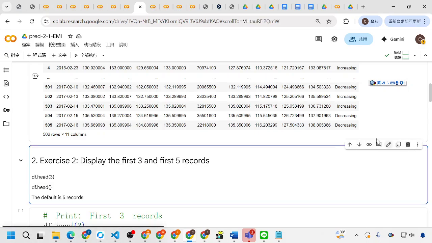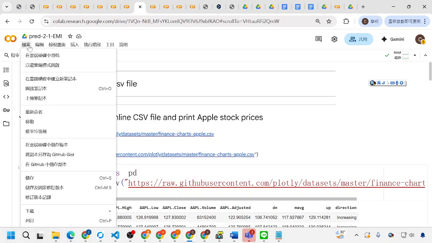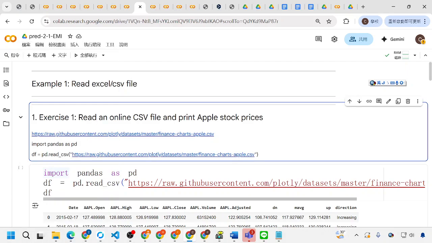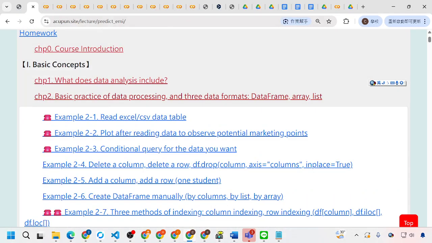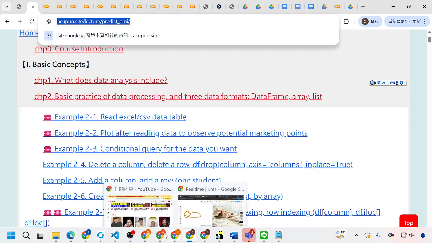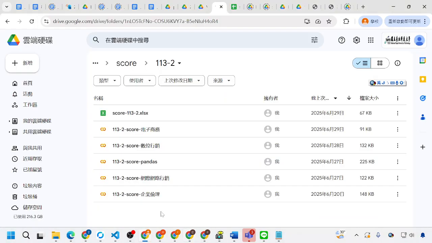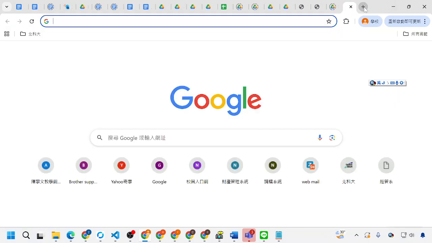Before you do this, don't forget to put of this file to save a copy. Because you must save a copy, right? So you have better to do this on the other website. I use the other account for this.